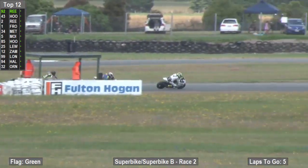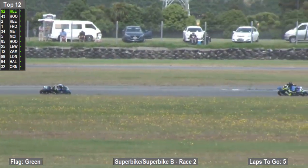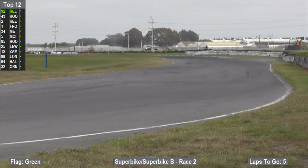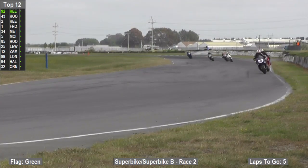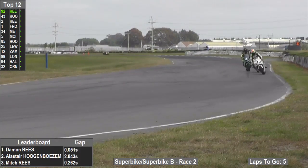The young man never before had done any road racing until December just last month, had the opportunity with a few whispers going round in the Suzuki stables. He always said he wanted to have a go at road racing, but it's all happened a little quicker than he thought, and it came about with the backup bike of Sloane's being available with the withdrawal of another rider, and the whisper went out, and Brad said, I'll take it.